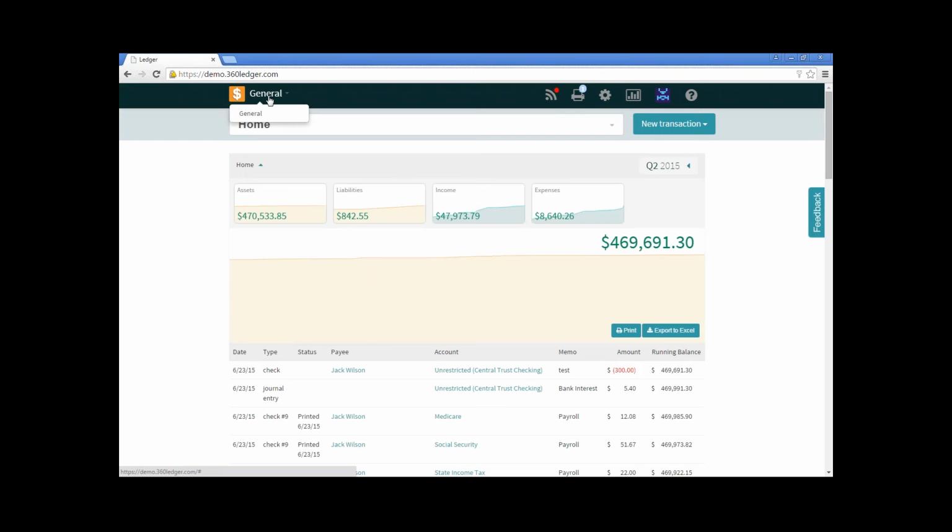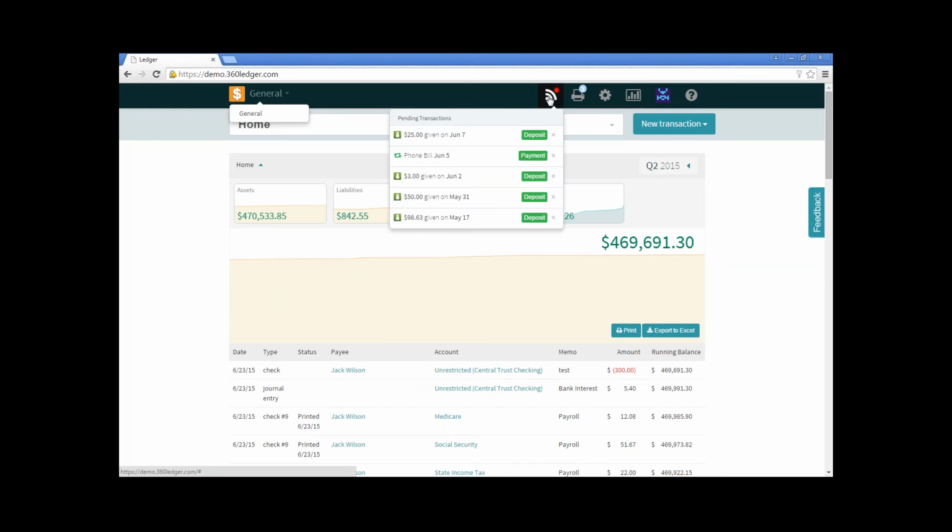To the right-hand side of these two items, you'll see the feed icon, and the feed icon allows you to see transactions that are being pushed over from Church360 Members. So when you enter your offerings into Church360 Members, it will automatically create a deposit, and that deposit is pushed over to Church360 Ledger. So these two products are integrated together. Entering your offerings in Church360 Members will create a deposit in Church360 Ledger, and then you can just link those two together. Also, you'll notice that you have the option to see recurrent transactions as well. When you have a pending transaction, there'll be a little red dot next to the feed icon.